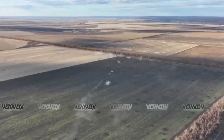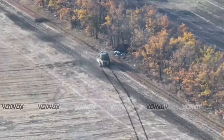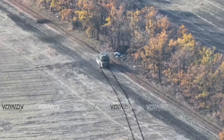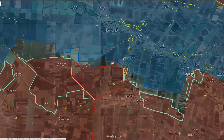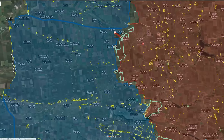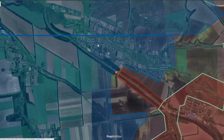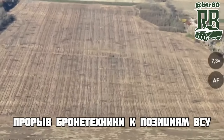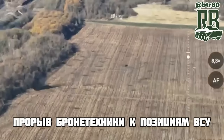We see footage here which is an example of what I call a silent assault — an assault where there is not much resistance. The Russians simply drive up to a first line, drop off infantry, and the vehicle returns. This is a no-casualty advance; the large area was captured with no casualties due to the lack of Ukrainian presence. The vehicle is still firing towards the first line, but this is mostly suppressive fire just in case there are Ukrainian soldiers — based on the simple drop-off and no counter-fire, it is clear there were none.